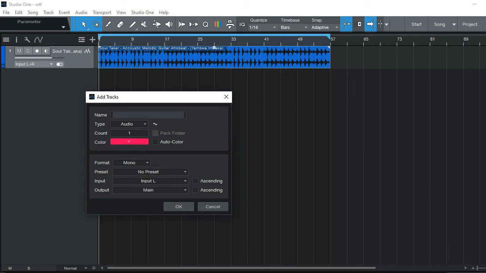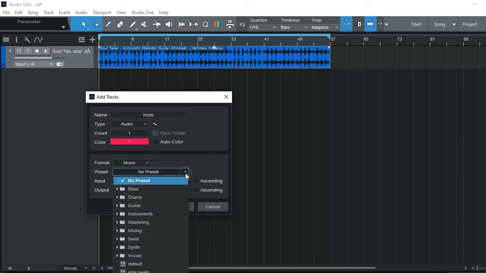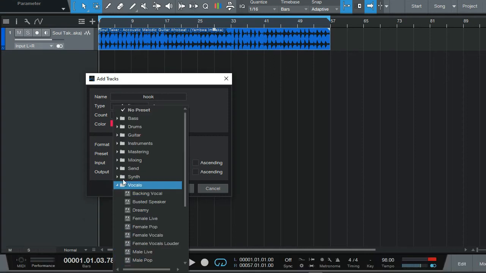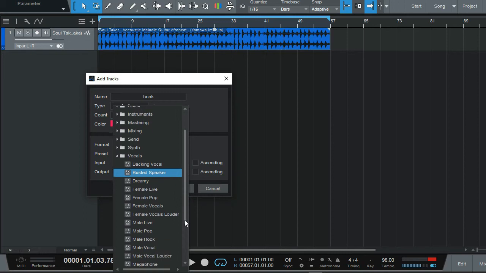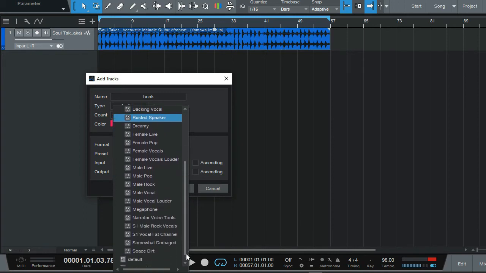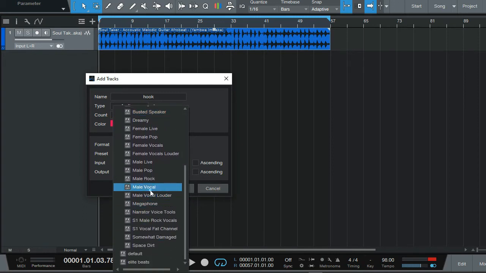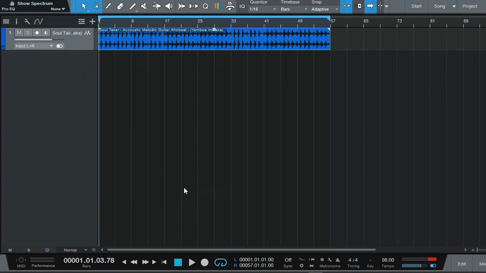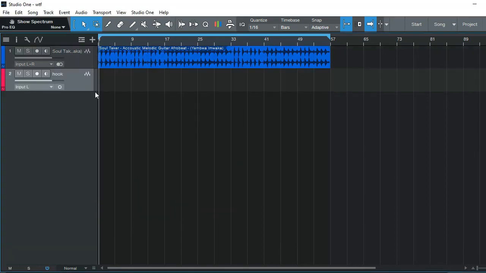Let me just leave it as a hook. You can even choose the preset that you want. For male vocal, let me look for male vocal. Alright, and we are in.